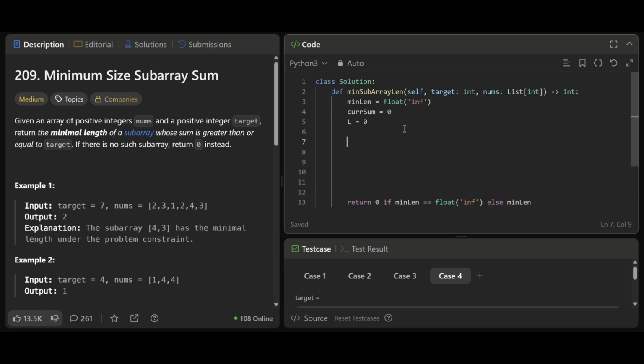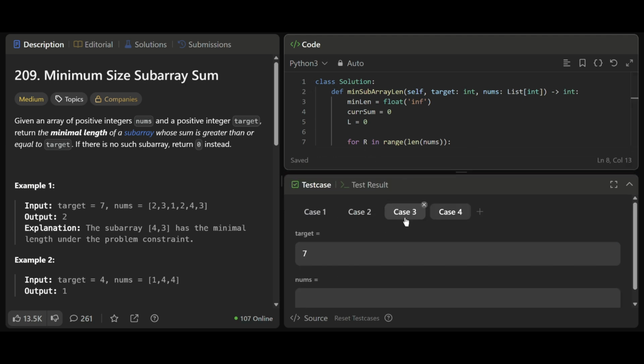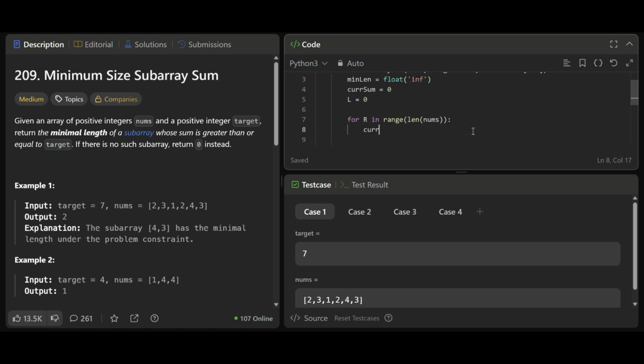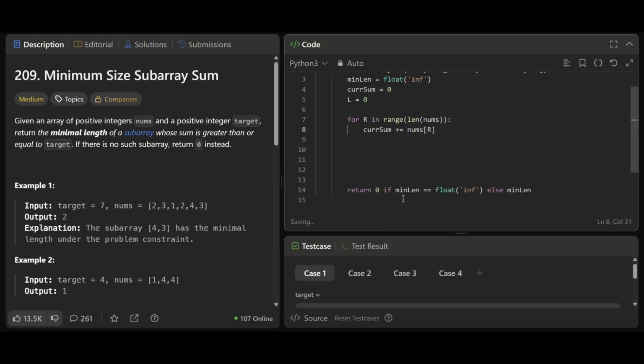But one way you could do it is to say for R in range length nums. R is going to start at 0, and we probably want to add the numbers as we go. So we're going to start by saying the current sum, and we're going to add nums R. Okay, so now we've done this.